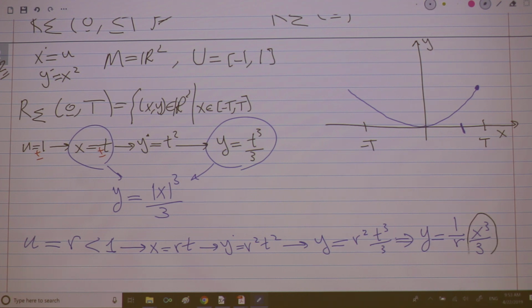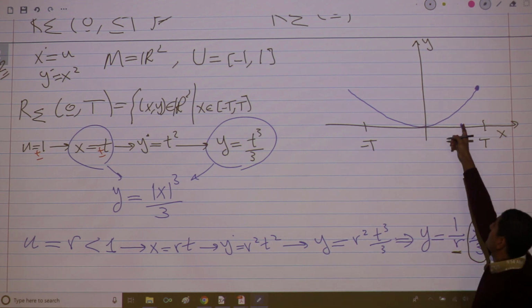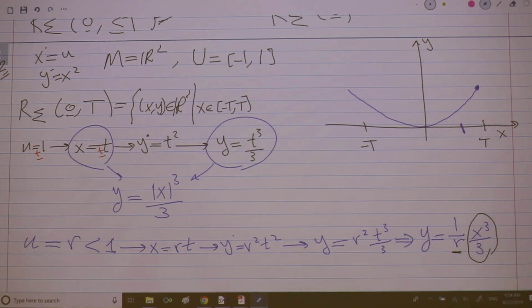And this is the value that is given by the curve. So you can multiply by 1 over r, and we said r is less than 1, so this is larger than 1. So you can never have a value that is lower than this curve. This is indeed the lower boundary. But at the same time, it tells you that you can achieve higher. You can achieve higher. Can you tell me what is the maximum?